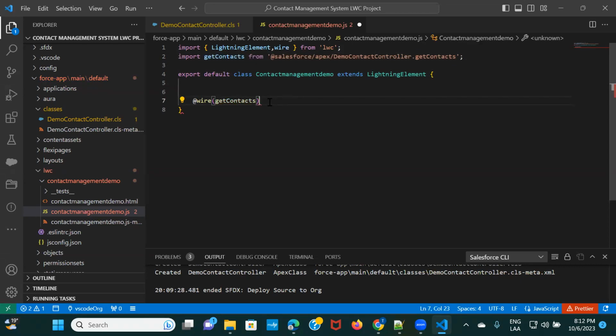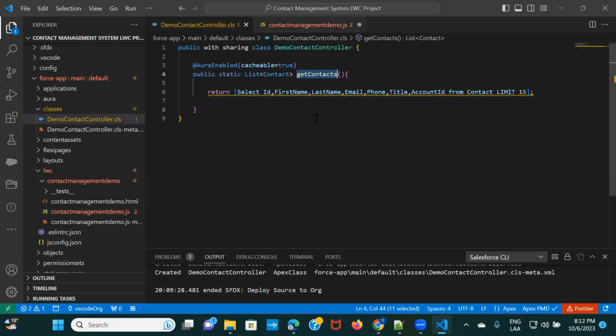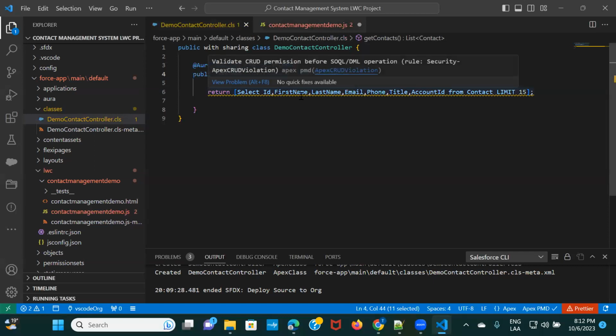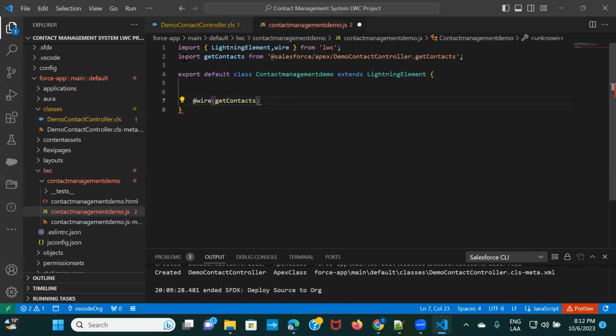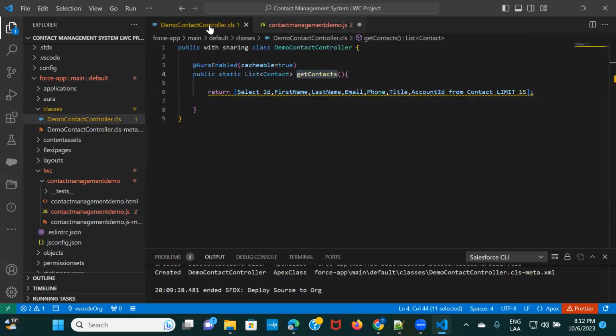Now, this is your call, @wire, and then you have mentioned what you need to wire. After that, it is always going to give you some response, right? For example, if somebody is standing with this bucket of apples, and you know who that person is, because you have imported, you know the name. Now when you call that person, they are going to turn back, right? So basically you are getting some response, so they are giving you something back.